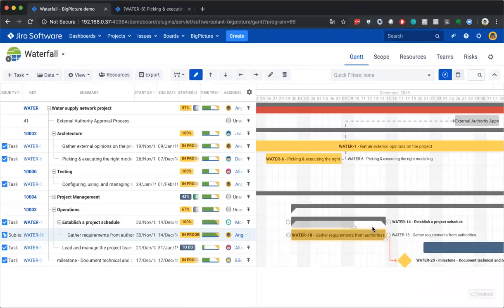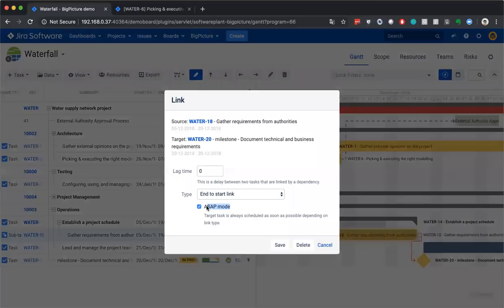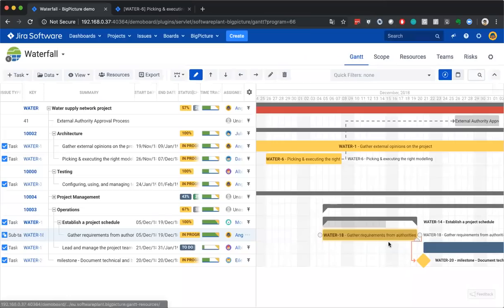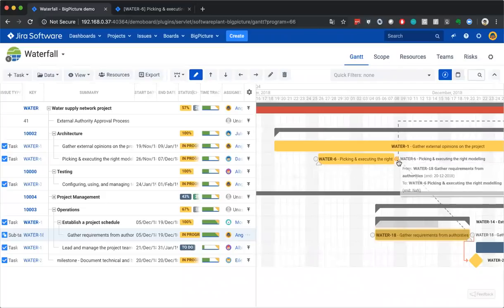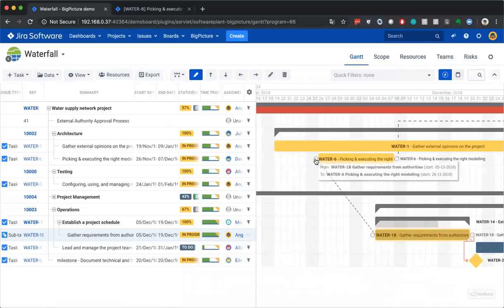By default, any dependency which you have created will be as soon as possible, which means that whatever lag time is defined for this dependency, it will be kept at all times. Depending on where you start to drag, this would be end to start, or end to end, or another way, start to start, and start to end.